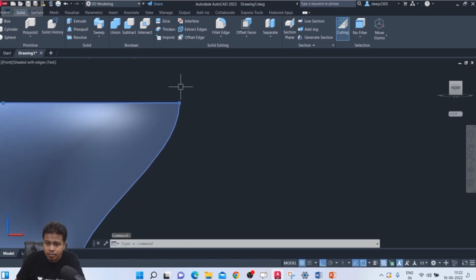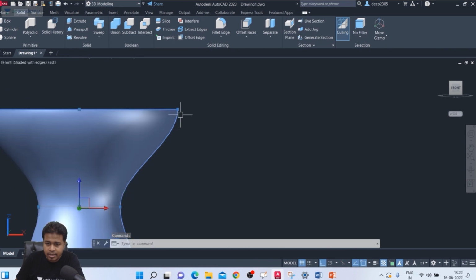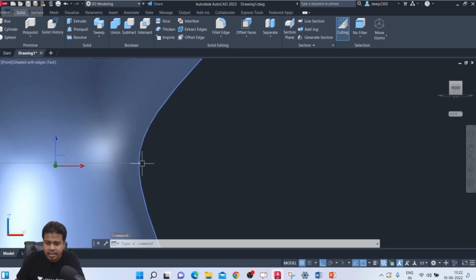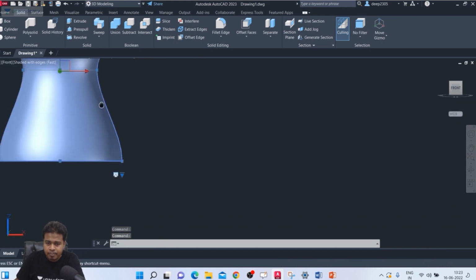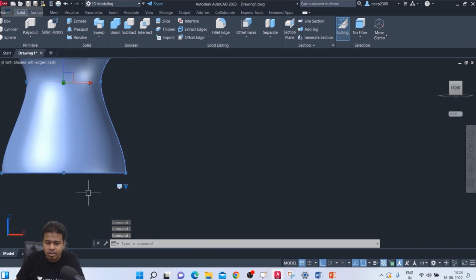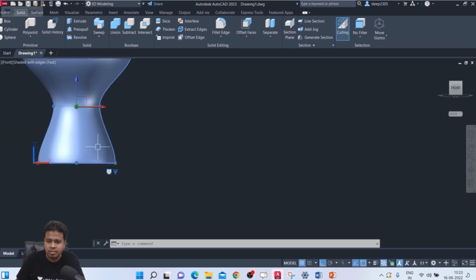So from here to here, you can see that it is normal to this particular cross section. Even here, it is normal to this cross section. Between this cross section and this cross section, it is normal only.